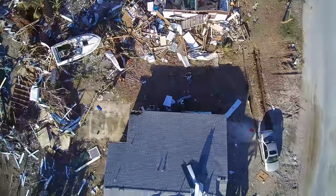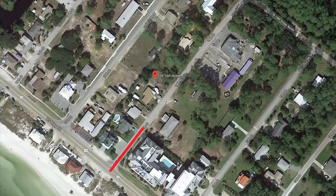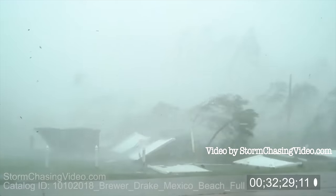All of that lumber, all of that furniture, riding lawn mowers, boats was mixed into this storm surge. So you had this really nasty combination of wind and storm surge, and the storm surge was full of major debris that went all the way from the ocean all the way down 14th Street. We measured it off and it's literally a quarter of a mile from the ocean to the end of 14th Street where the storm surge stopped, and where there were cars and boats and debris literally a quarter mile from the ocean.